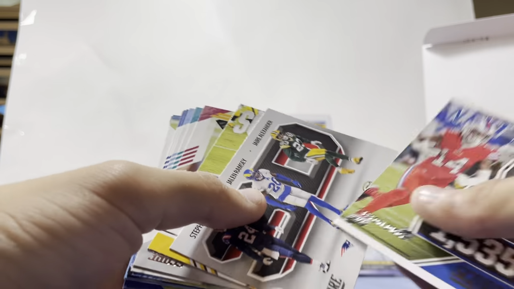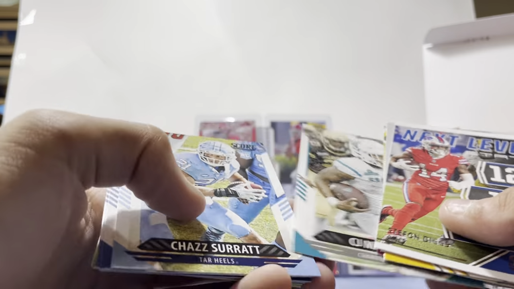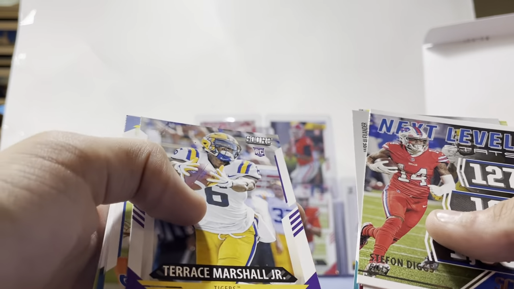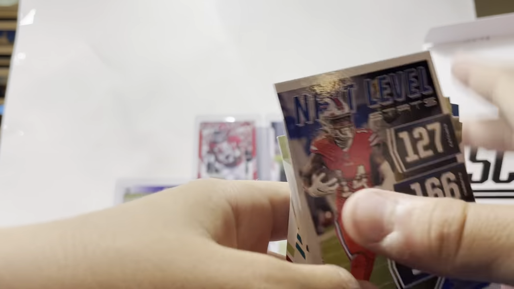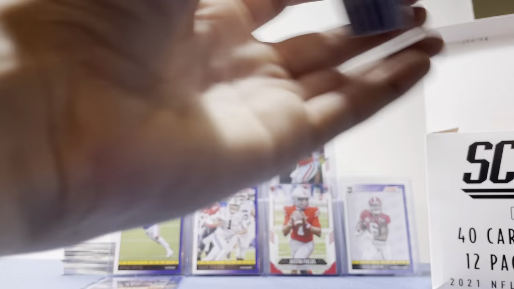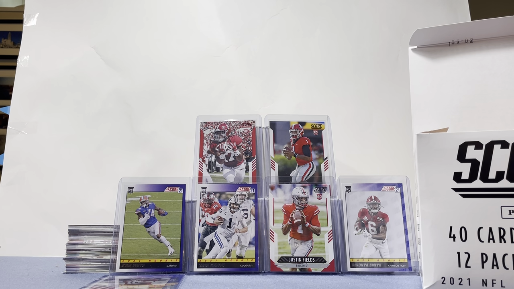Diggs. 3D DB. That rhymes so well. Claypool score team, Caleb Farley, Mirabel, Charles Surratt, Kenneth Gainwell, Brady White, Terrace Marshall, Hecker, Gordon, Moore, Crosby, Howard, Peterson. We are doing pretty, pretty well so far, if I do say so myself. And we still got a lot more packs to go. Nine to be exact.